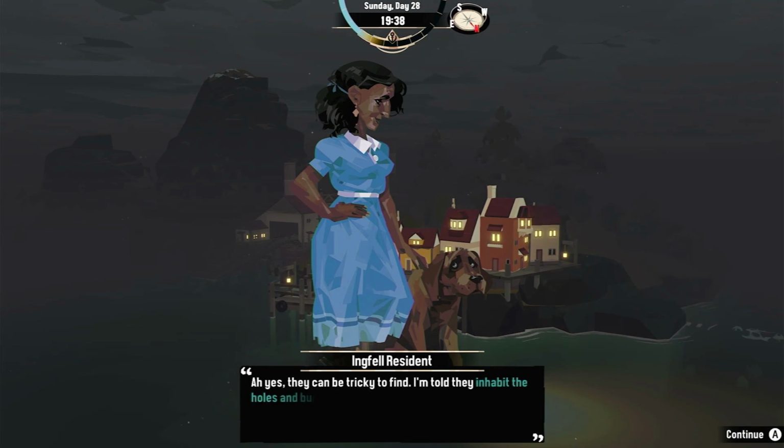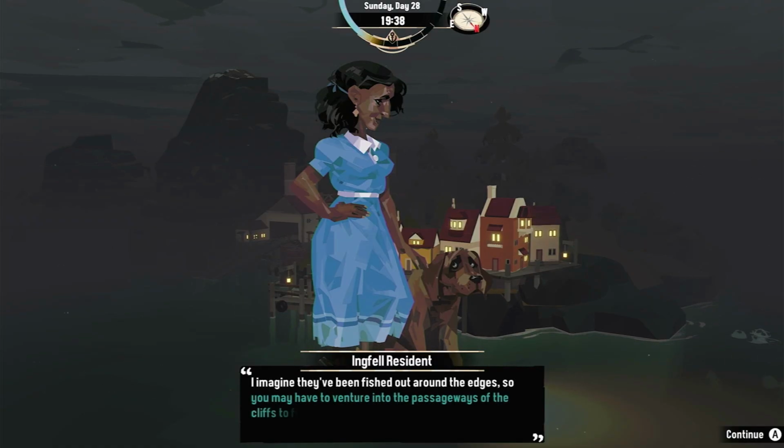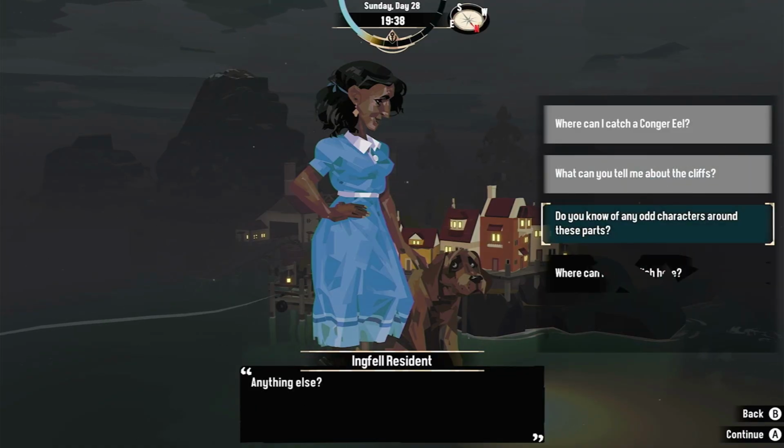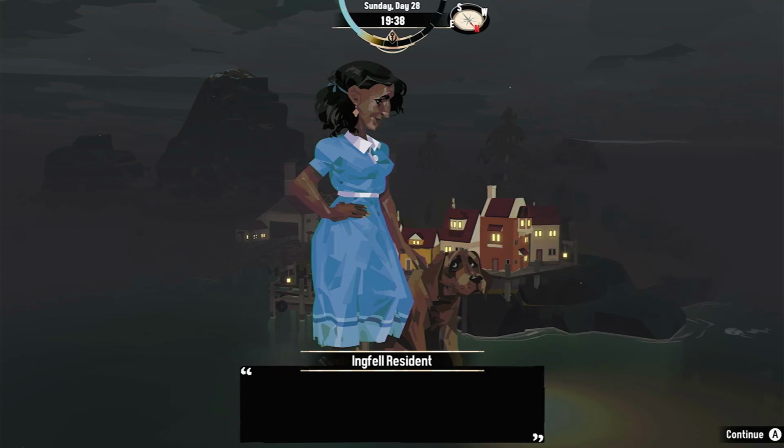Anything else? Where can I catch? Ah, yes, they can be tricky to find. I'm told they inhabit the holes and burrows within the cliffs themselves. I imagine they've been fished out around the edges, so you may have to venture into the passageways of the cliffs to find them. Oh, and I did mention that they only come out at night. Yes, I believe they hide during the day. Good luck.